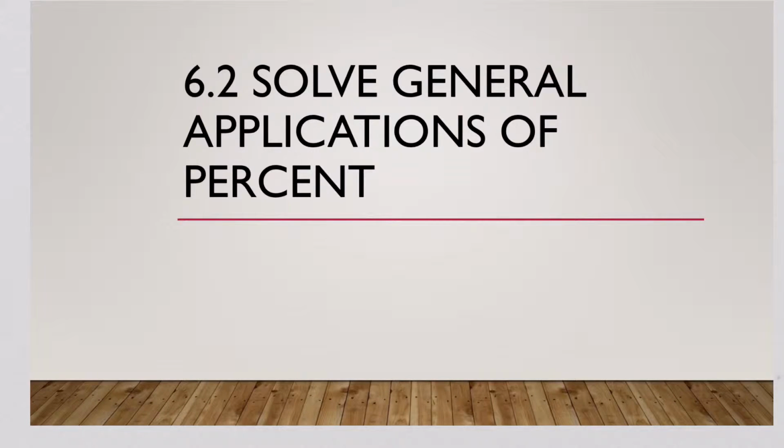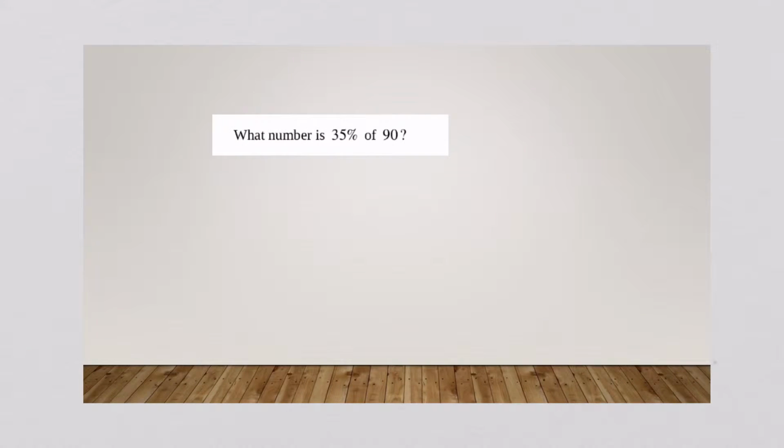Okay, so now we're going to solve general applications of percents. Anytime you see the word what or which, or something that refers to a question, you need to automatically be thinking that you're dealing with a variable. So anytime we see what number, we're going to let that be x. So what means x.